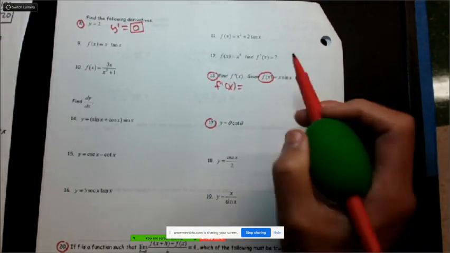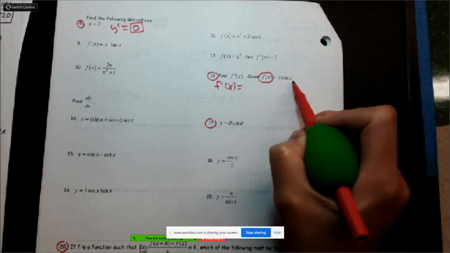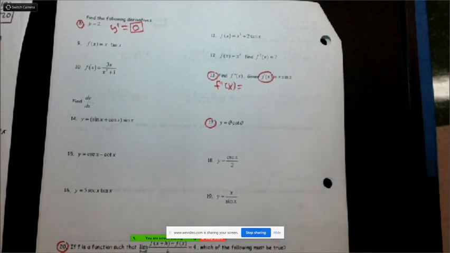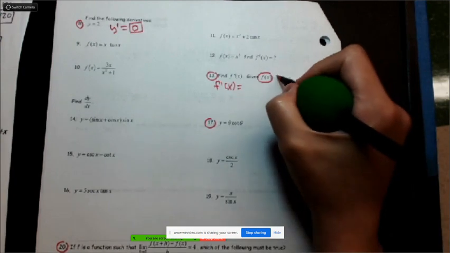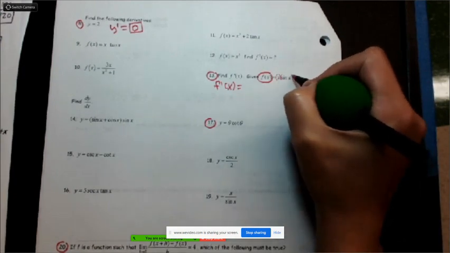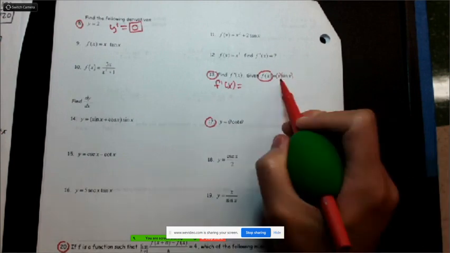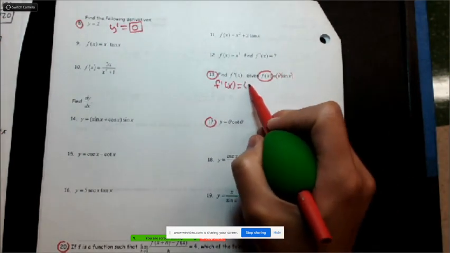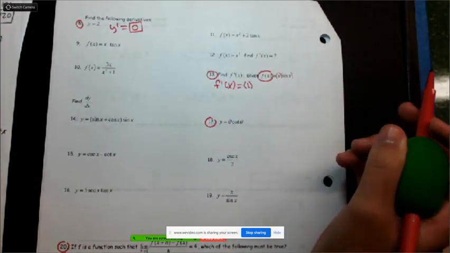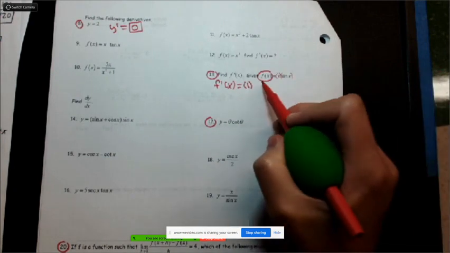Now you guys notice that we have a product. I have an x times another sine of x. So I'm going to take my thin pen just because I don't want to hide the number and put my parentheses. And then the rule was we derive the first, keep the second one. So what is a derivative of 1x? 1. All right, snow cone, snow cone. What is a derivative of sine?